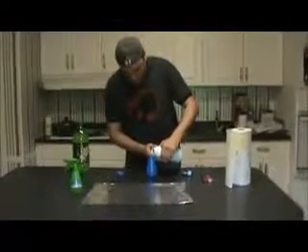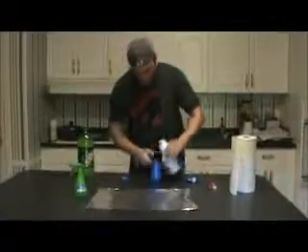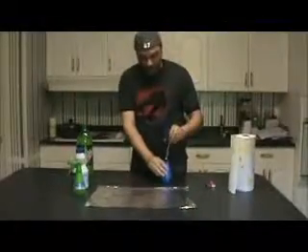The next thing is really important — it's the bleach. The bleach is an accelerant. I can't really show you that it's only bleach, but at the end I'll try to set the bleach on fire and show you it's not gasoline. Don't try this at home. If you put bleach on gasoline or anything that's the least bit flammable, it's only going to make it worse, so it can be really dangerous. Never pour bleach on an open flame.